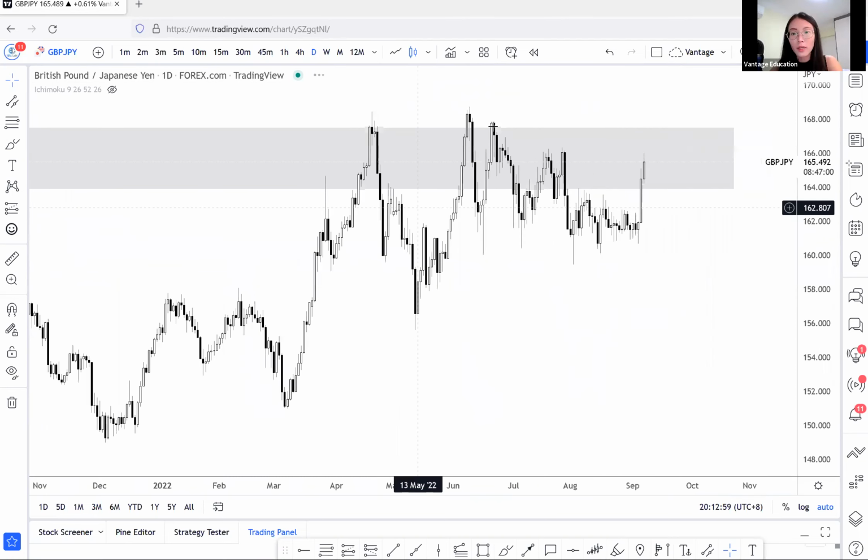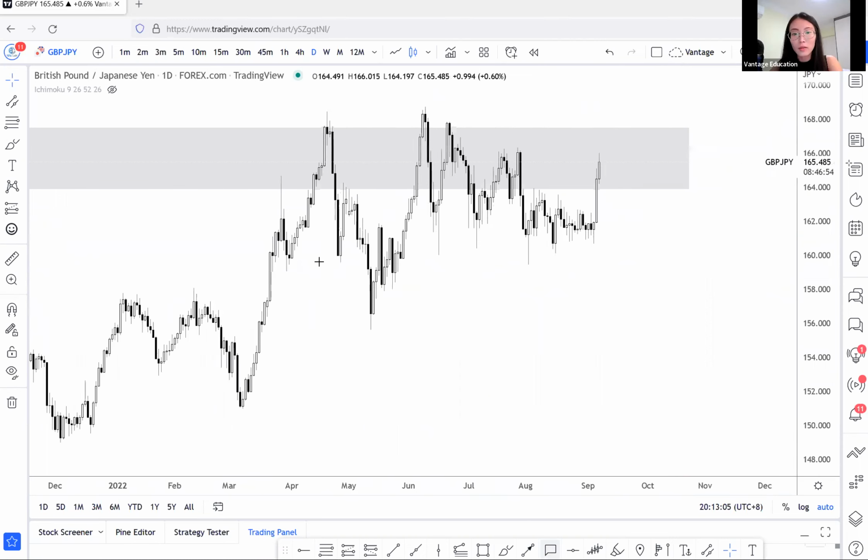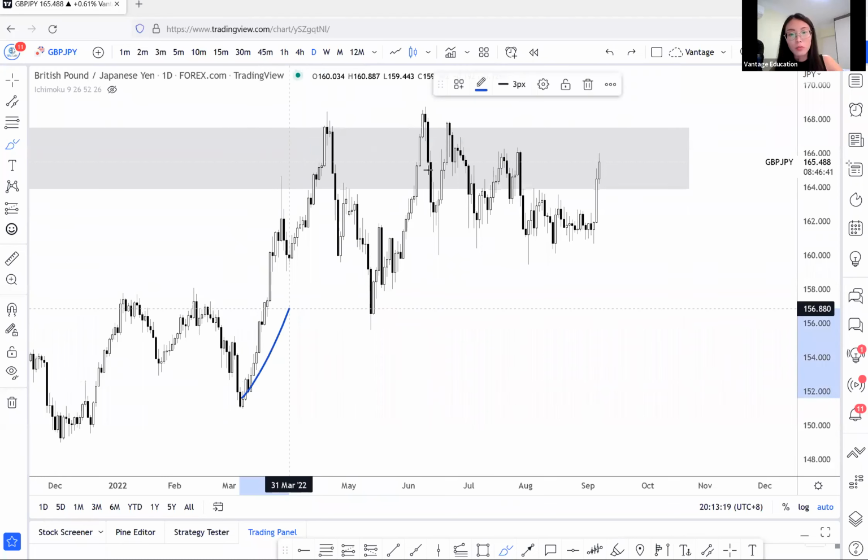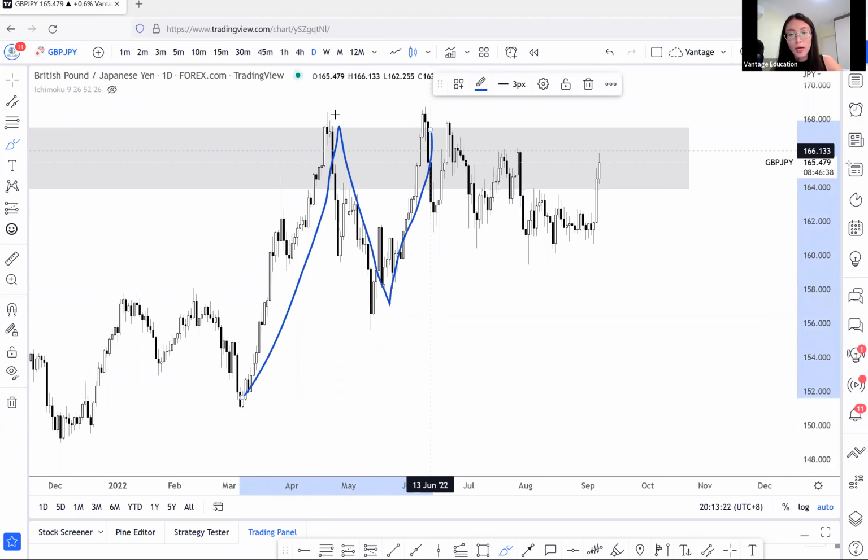So on the daily time frame, in terms of the market structure, you can see that price pushed up, tested your form and low over here, and then following which price came up and tested this region again. But if price were to continue this bullish market structure, we should be seeing price form higher lows and higher highs coming into this region.